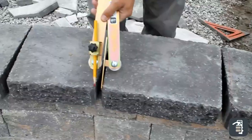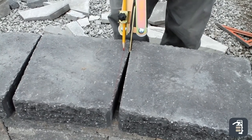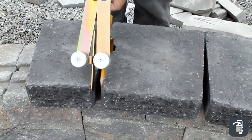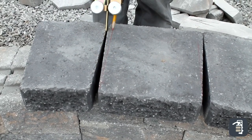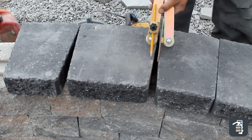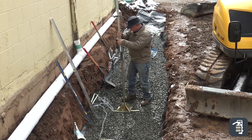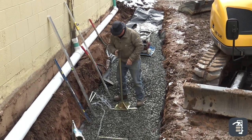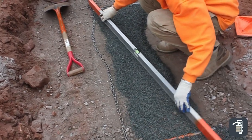We also have the scribe — a nice little tool that you can use to mark all your edges out, your borders, scribe in around stones, boulders, and mark your caps for your walls. A really efficient tool. And while I'm talking about walls, we also have the wall screed, which is the chain with the pipes on it. There's no faster way on the market to set your height or elevation of your bedding layer for your walls. It's a great way to set walls to perfection.